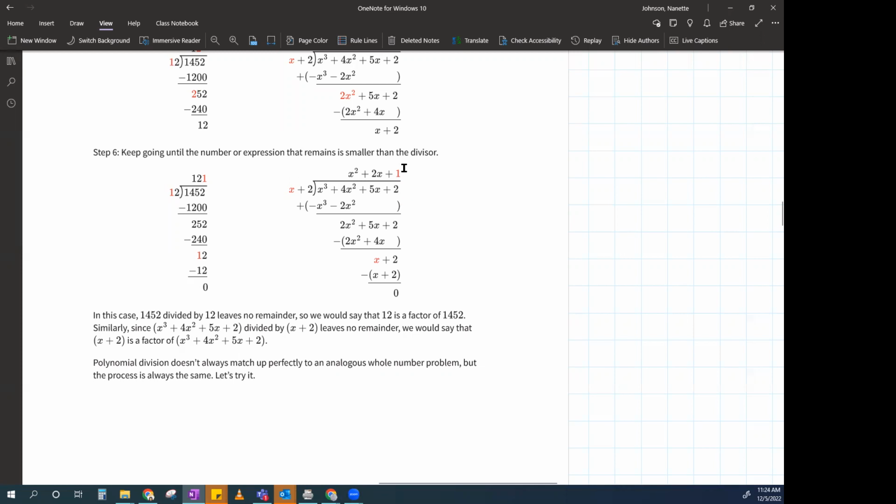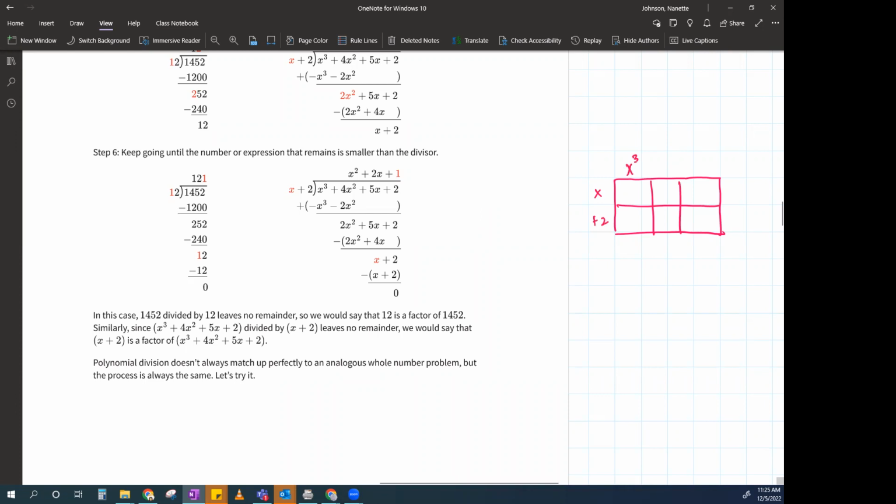So let me ask that same question. Similarly, how would you check your answer over here? Yes. Exactly. So how would I check my answer? I would multiply as well. I would multiply this by this. Can you imagine that gigantic area model, right, if I multiplied that out? So during a test, I want every single answer correct, right? So I would make a gigantic box like this. I would put x plus 2 here, and I put x cubed. Oops, not x cubed, sorry. x squared plus 2x plus 1.